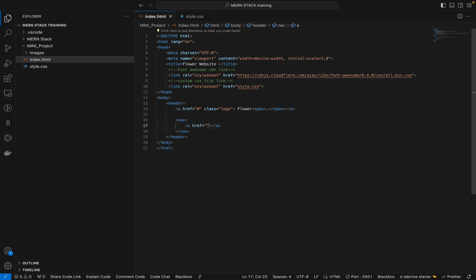Here we are not clicking the logo, we are showing it in the home page, right? So slash, it's an ID, I will give further as ID home. So I will give it with home, and let me copy this. What are the menu options we are planning? Home, about, product, like that we can do.